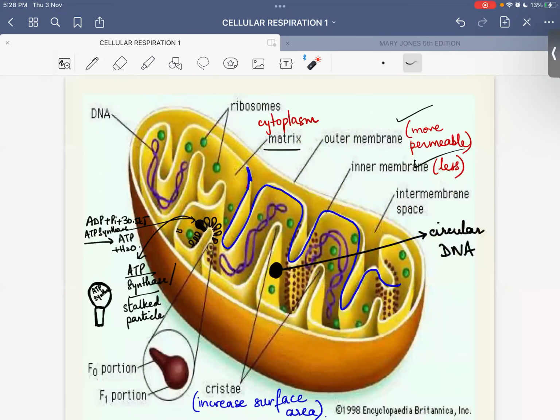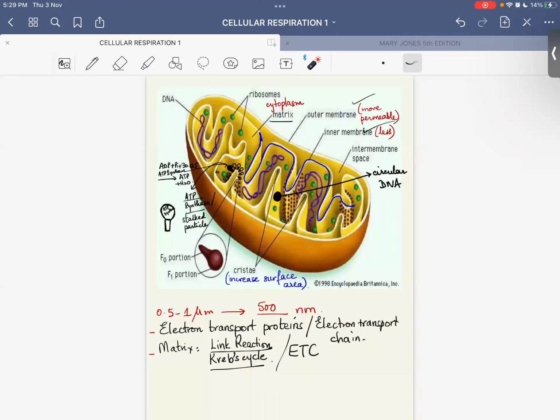अब हमें समझ आएगा कि क्रिस्टी के इतने सारे फोल्ड्स क्यों हैं. Now see, this cristae is literally loaded. अगर मैं बनाना चाहूँ ना छोटे छोटे करके तो ये मैं हजारों बनाऊंगी, even more than thousands and thousands of stalk particles, and the more the folds, the more the enzymes. So the more the folds, the more the stalk particles, the more the stalk particles, the more ATP synthase molecules, and hence okay. हाँ, समझ आ गई? Yeah, so the more cristae, the more stalk particles, hence the more ATP synthase. Exactly. सही है, ठीक है, ये point समझ आ गया.